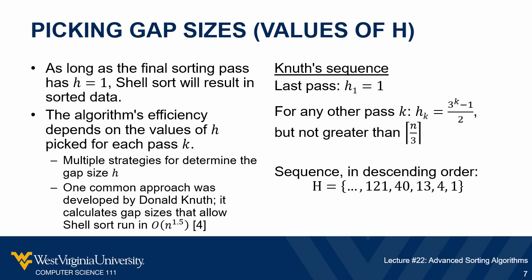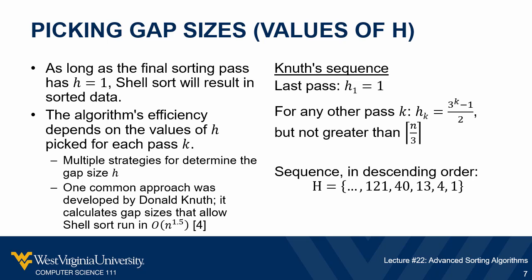As it turns out, the values of h that we use can have a very significant impact on how shell sort performs. This has actually been an area of quite a bit of research in terms of finding out what sizes of h are going to work best. There have been a number of different strategies that have been researched going back to right after shell sort came out in 1959. And this is an area that still continues to get occasionally new papers published in.